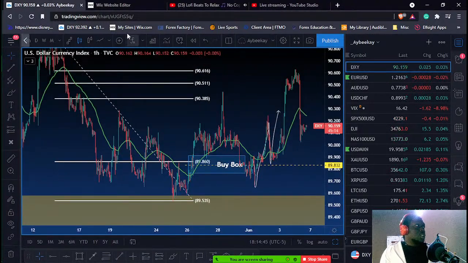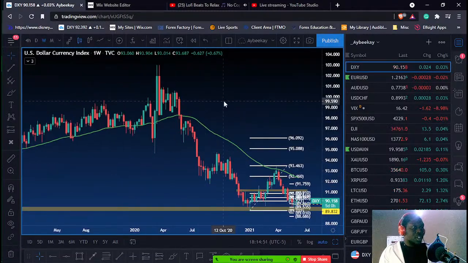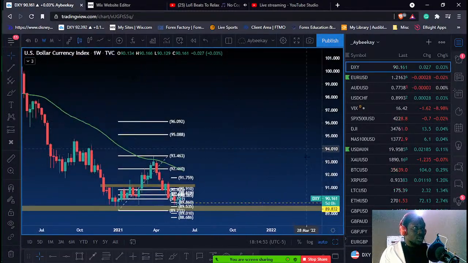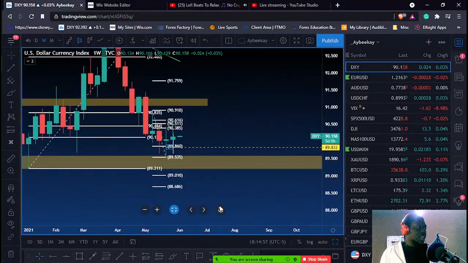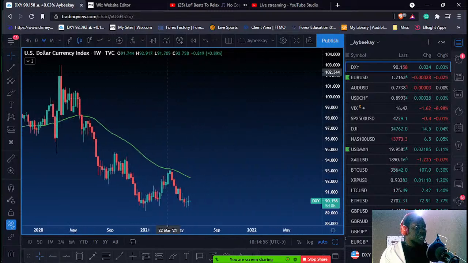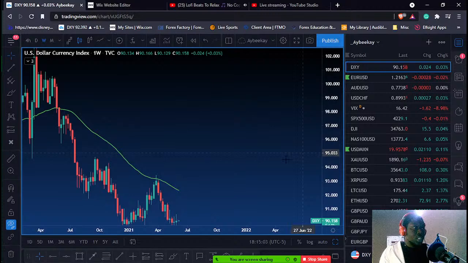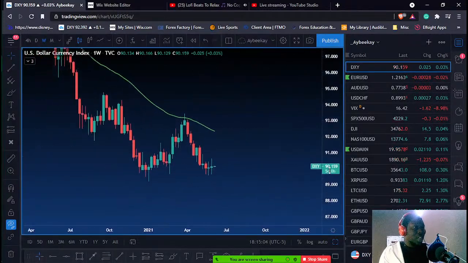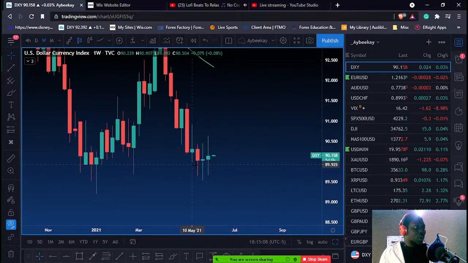All right, y'all. So let's go ahead and look at this DXY, right? Let's take a look at the weekly time frame. Let me just hide this real quick and make sure that I don't have just a symbol. Awesome. So I'm not really a fan of how the dollar played out overall last week, but I do like how this is still a doji candle.